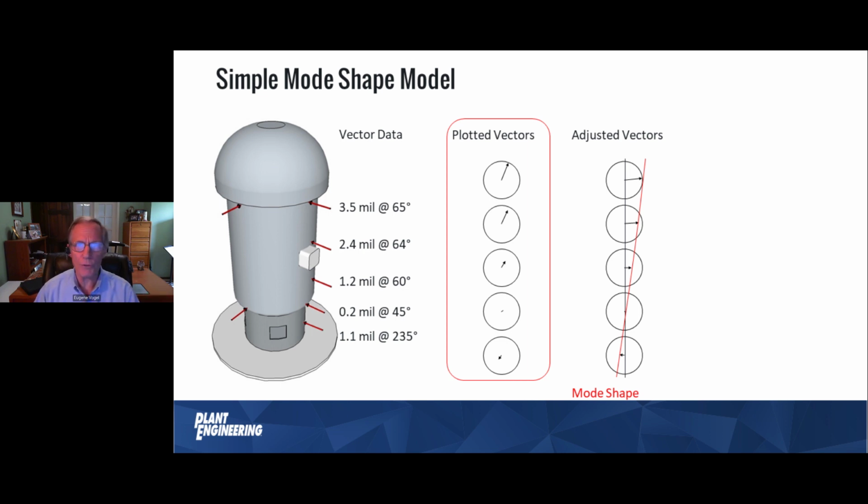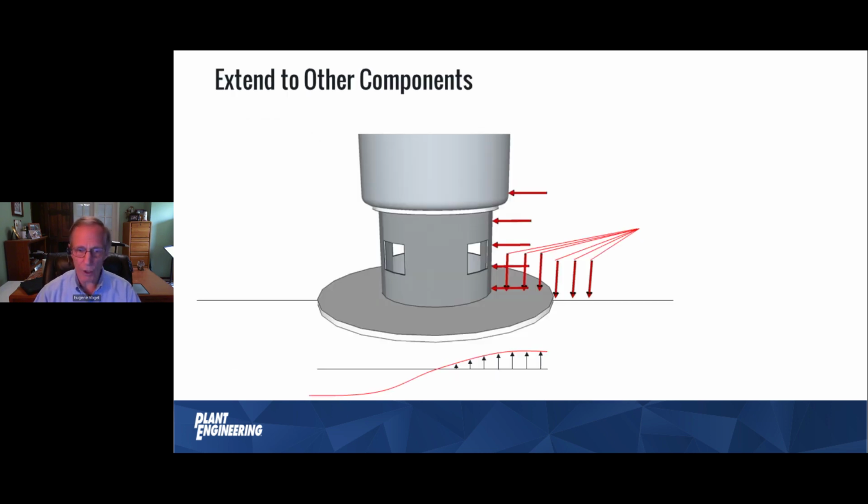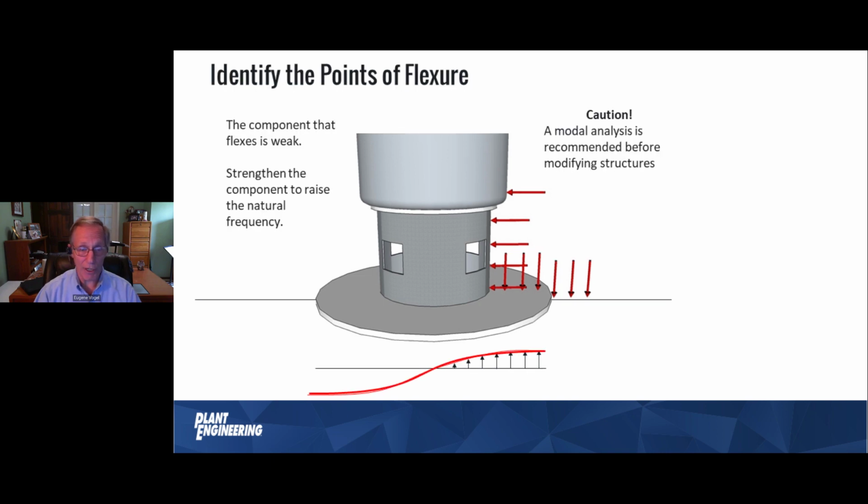There's no point of flexure on this machine. There must be, or likely is, some other part of the machine that's flexing. I'm going to have to go look for that. So I'm going to expand my analysis a little bit, and let's go down and take readings on the base, in the vertical mode. And when I take my readings on the base in the vertical mode, I get the deflection shape that's illustrated that shows a point of flexure.